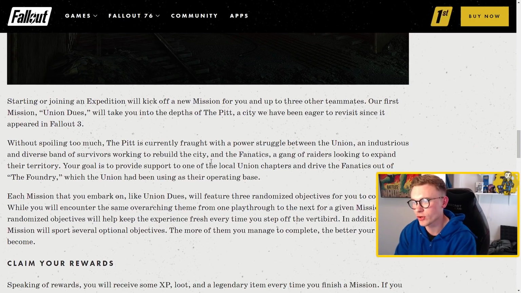So, starting or joining an expedition will kick off a new mission for you and up to 3 other teammates. Our first mission, Union Dues, will take you into the depths of the Pit, a city we have been eager to revisit since it appeared in Fallout 3. Without spoiling too much, the Pit is currently fraught with a power struggle between the Union and an industrious and diverse band of survivors working to rebuild the city, and the Fanatics, a gang of raiders looking to expand their territory. Your goal is to provide support to one of the local Union chapters and drive the Fanatics out of the foundry, which the Union had been using as their operating base.